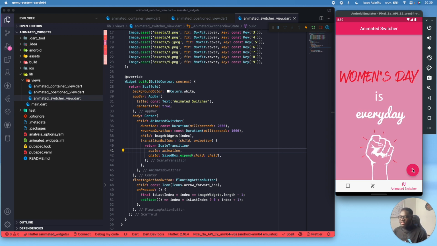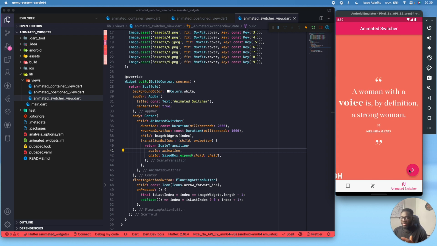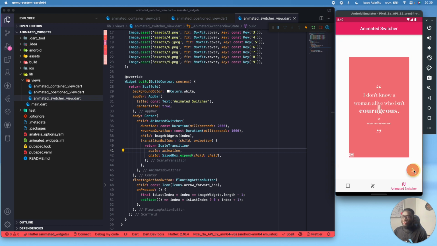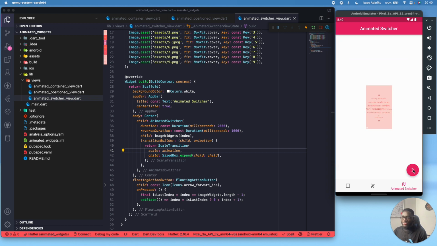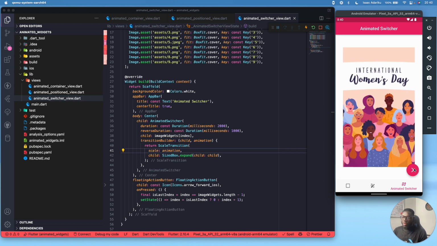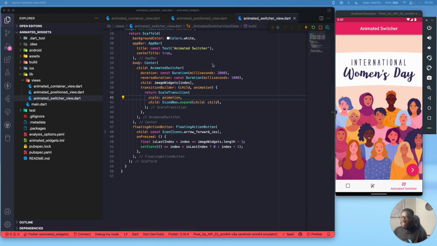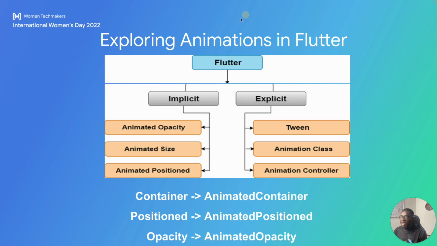It's actually codes, and it has different images that you like, and it's built for the event, and built for you to see some amazing things that women, we are all proud of. It celebrates International Women's Day. With this, I think you can see how easily we can add animations to our app.